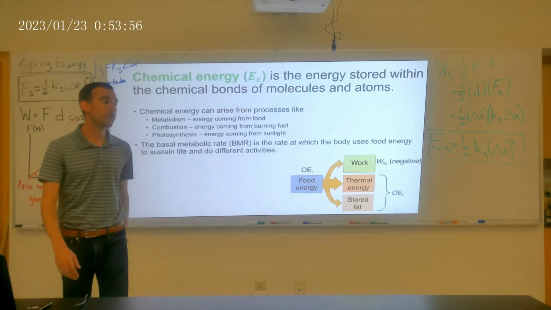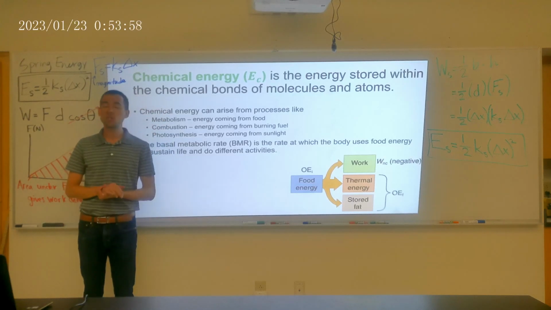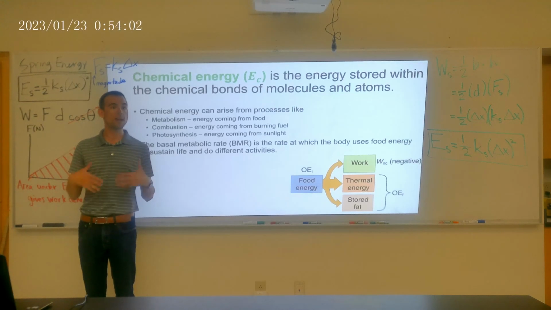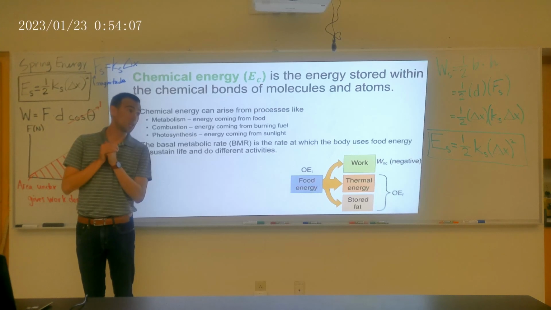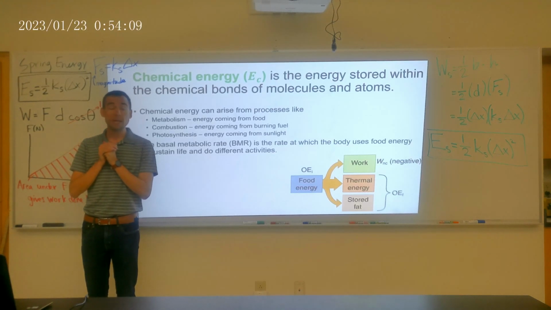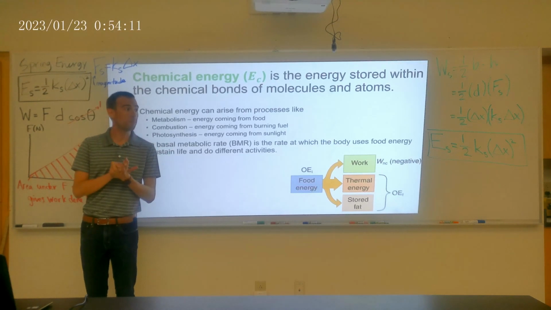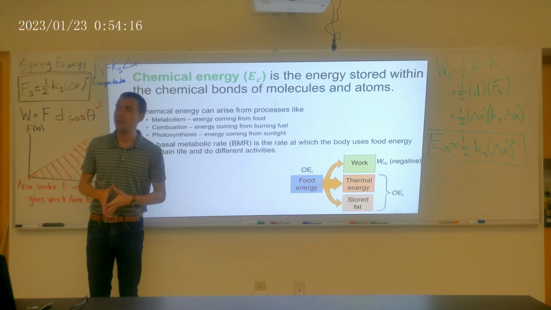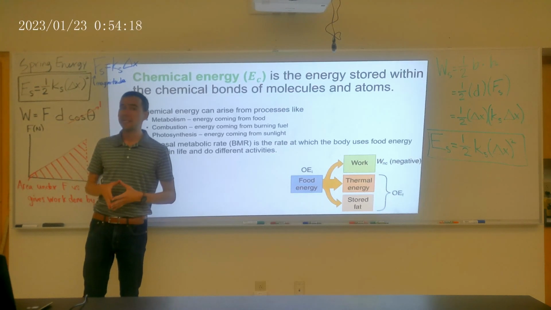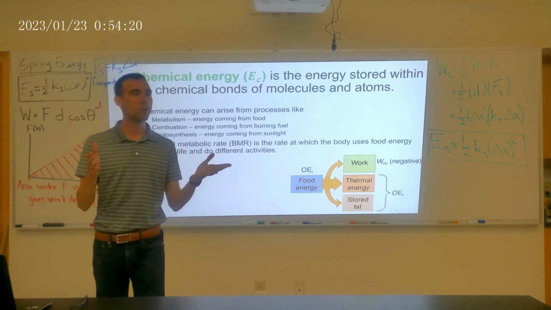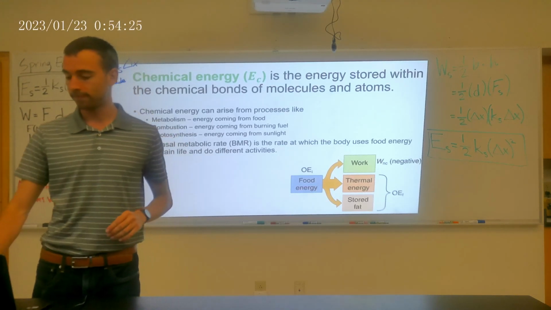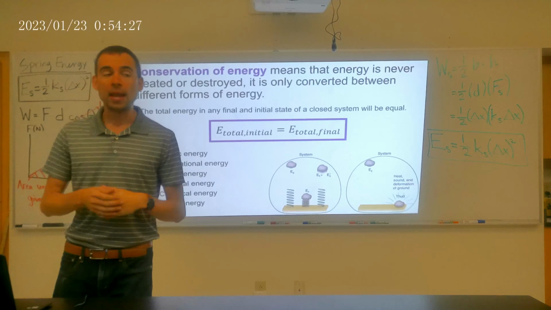Chemical energy is another type of energy that we briefly spoke about. What you need to know, your shortcut for chemical energy, is that anytime there's a person metabolizing some food or a chemical reaction like combustion happening, or some type of physiological process like photosynthesis in a plant, that's when you'll end up having chemical energy showing up. It's the energy that's stored up in bonds, so when we're breaking bonds or making bonds, there will be a change in chemical energy.